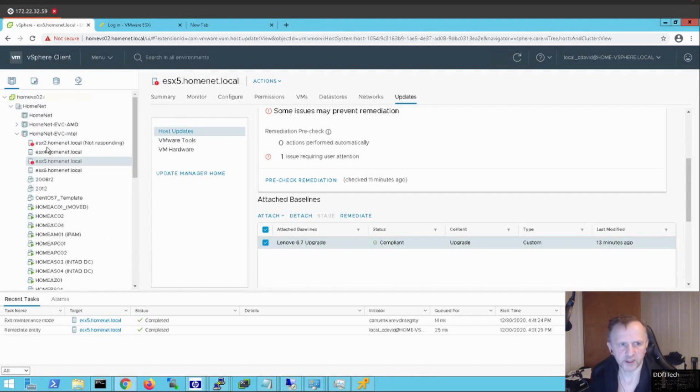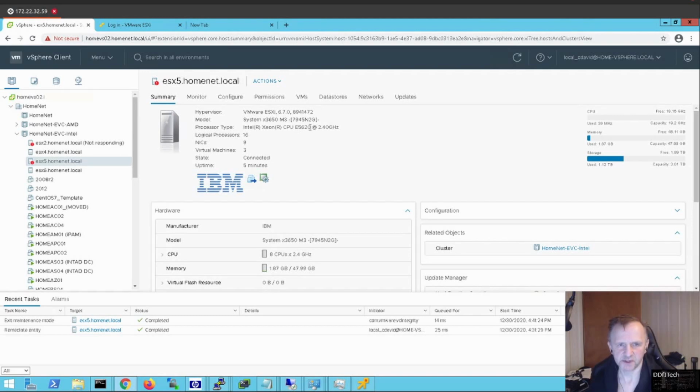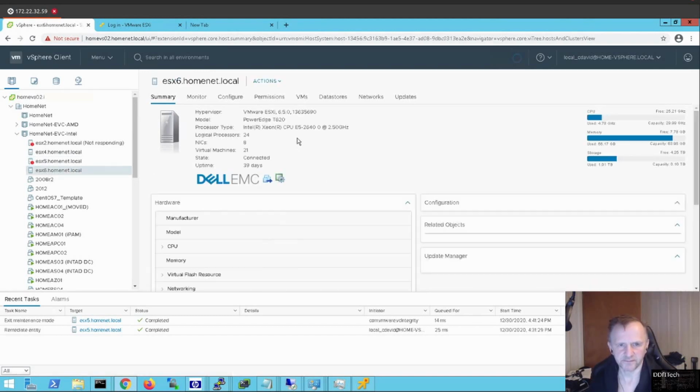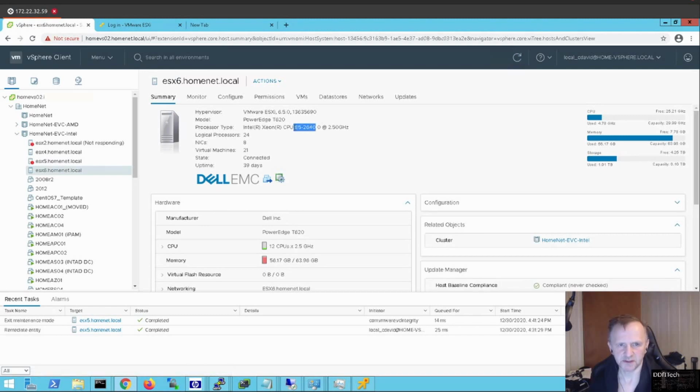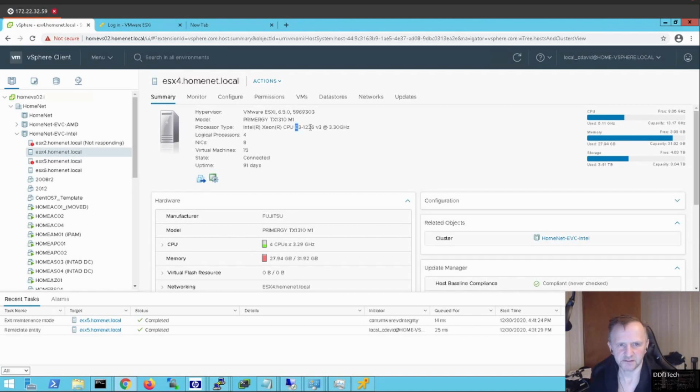I've got more than one host, but I've got slightly different processor models. So for instance, this one's got an E3620, and this one here has got an E5 2640, and this one here has got an E3 1226, and I've got all these hosts in an EVC cluster.